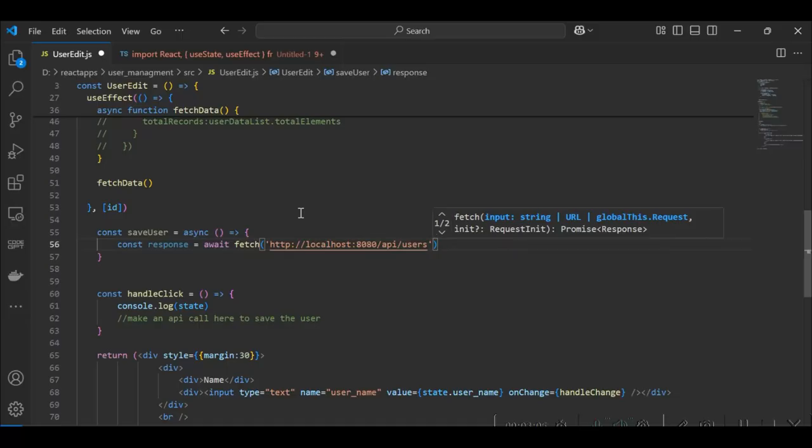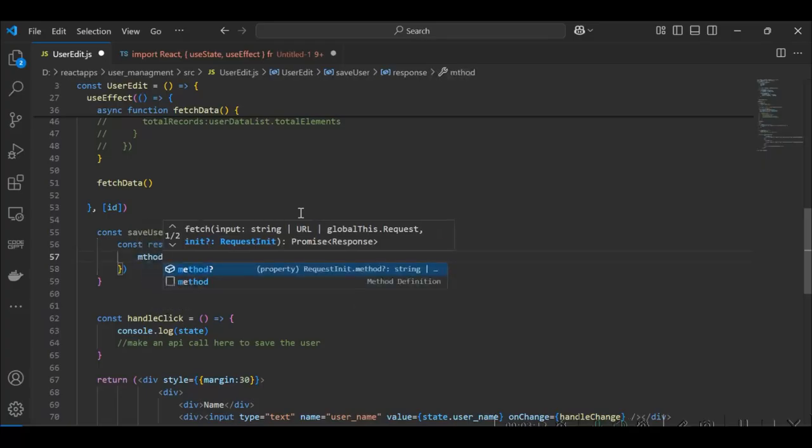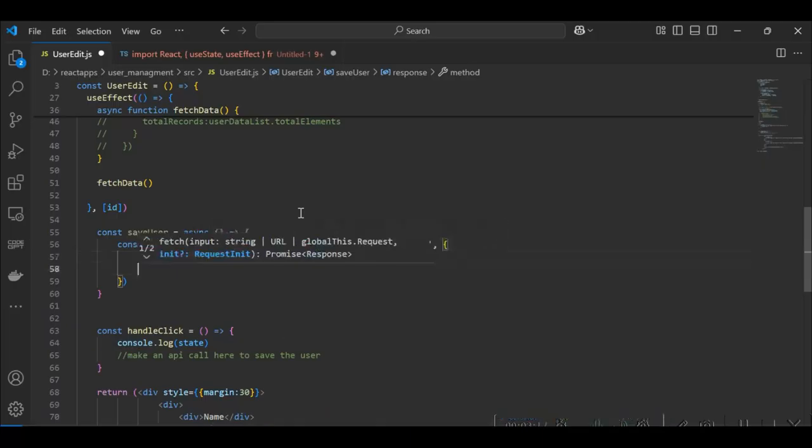And here we will pass the method and we will pass some header.